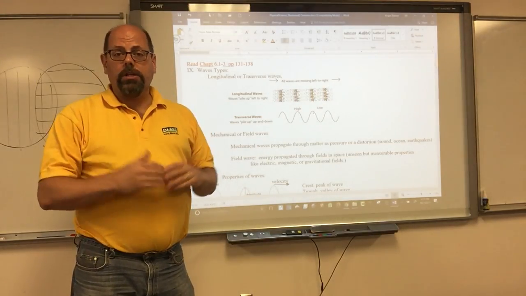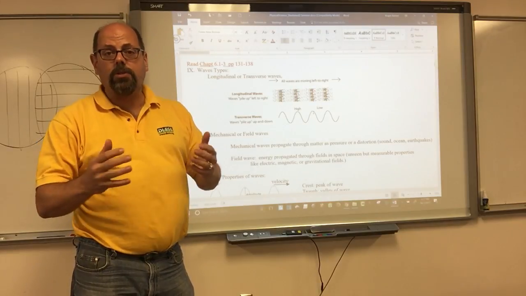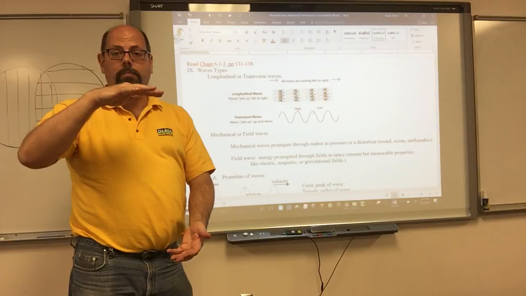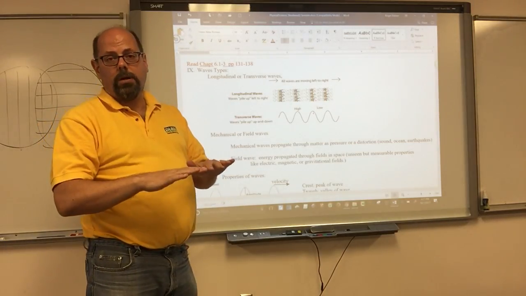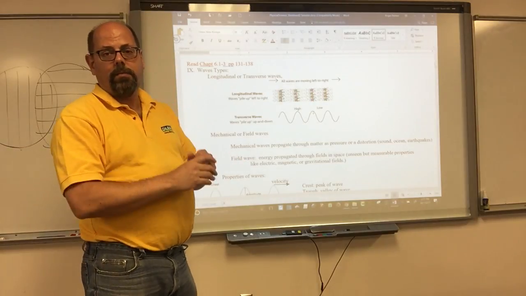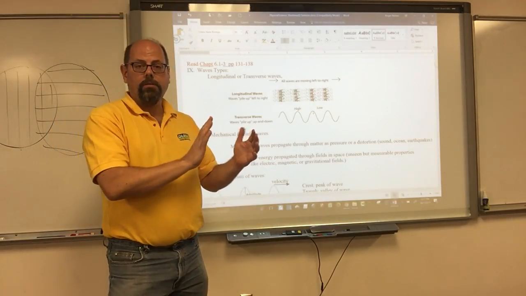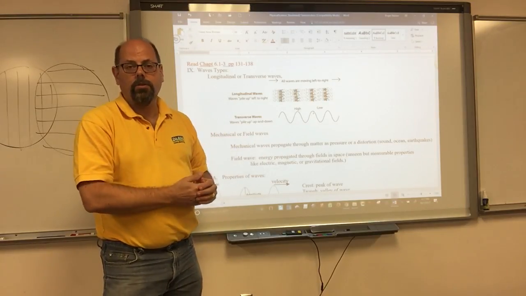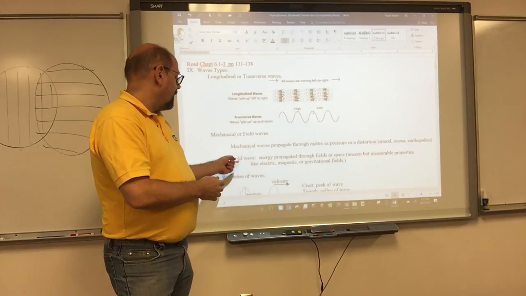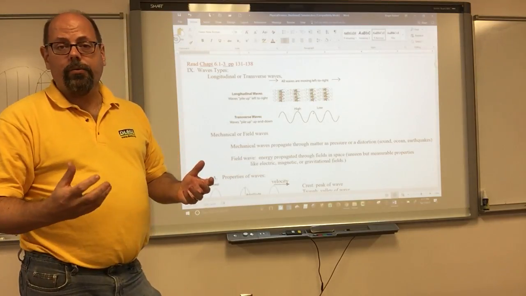So the ocean has a mechanical wave passing through it. It's actually a potential wave. You're lifting the water up, which has more potential as it's moving through, and then it returns the water back to normal until the next wave comes back through. Sound is a pressure wave, also potential, because higher pressure air has more potential to do work. But there can be other kinds of waves, and they can pass through space, but not through material.